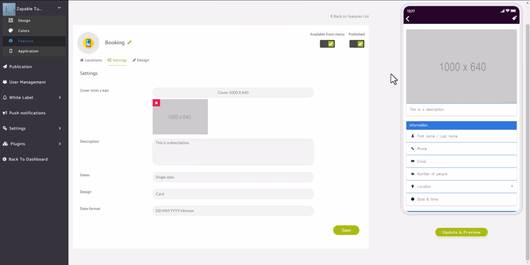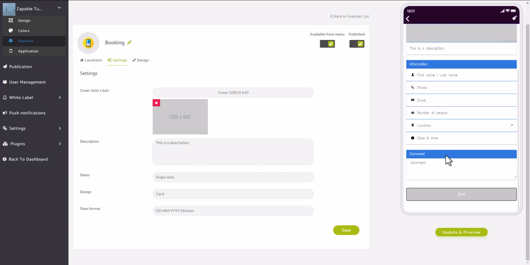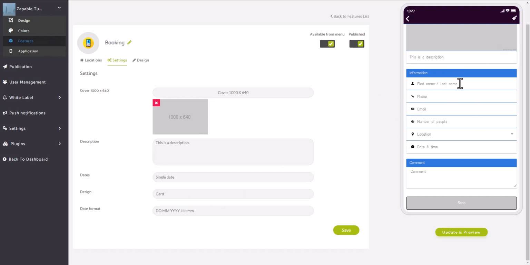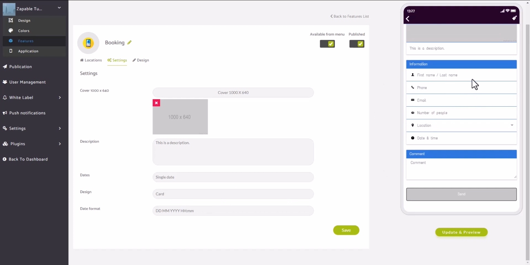then you can see that this is quite different. So we've got the cover image and the description underneath, and you notice there's a slight border all the way around, which is some spacing on the app. And also the colors have changed, and that's because I've set them up to be different colors between list and card design. So again, you can do that under your color panel, or if you have a look at the tutorial for the color panel, you'll see where you can alternate between the card and list and choose the colors that you want for each of those. So I'll leave it with card. I do like this design. I like the colors better than the other one.